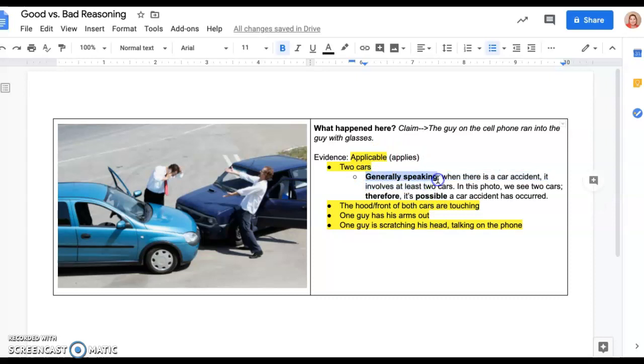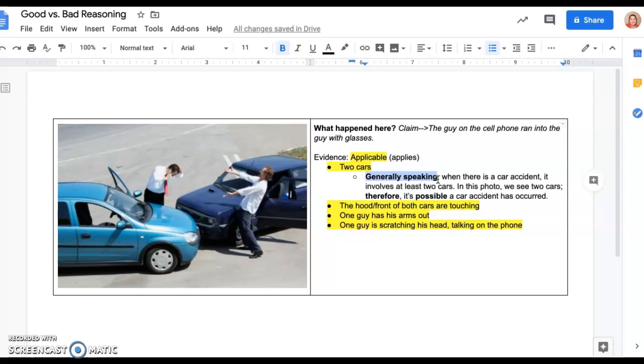The reason why we use things like generally speaking or words like usually or often when we're using reasoning language is because reasoning is based on our past experience. Reasoning is based on what we tend to understand to be true. We want to be careful about speaking in all-the-way, black or white statements. We don't want to say always. Always when there's a car accident, there are two cars, because we know that's not true. Some cars can crash into a tree all by themselves. But we want to talk about generalities, what's usually true and what's reasonable to be true. So again, we wouldn't say, generally speaking, when there's a car accident, it's because an alien put a car in front of another car, because reasonably that is not the case. So generally speaking, when there's a car accident, it usually involves at least two cars.